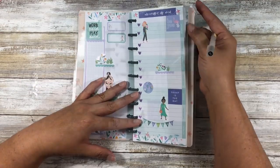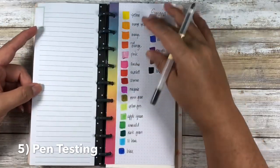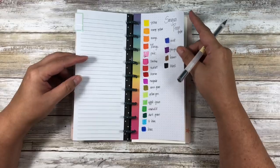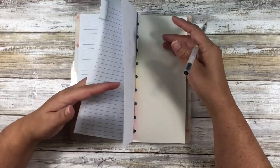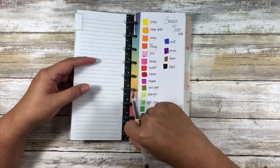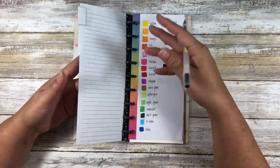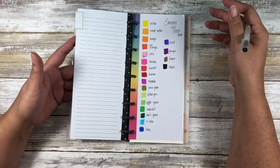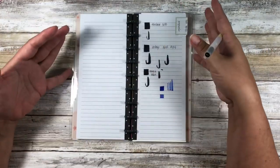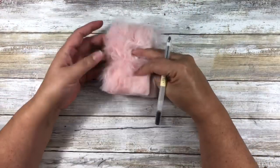And then in this back section, since I already did a pen test in here, I will continue, if I do pick up new pens, to do pen tests in here as well, and then just house them all in one place. So if I do need to reference pens that I have, and because I have quite a bit of pens, I might actually go back and fill that in as well. I just like having it in one place just in case I need to look at when I received it, the colors and things like that.